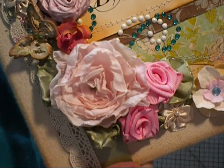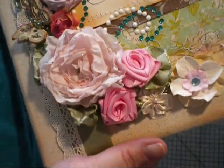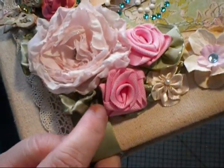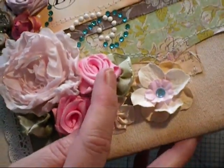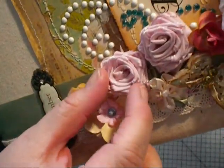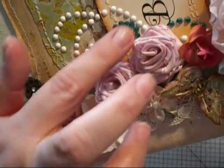Today I thought I would demonstrate the ribbon roses that I made for my album. I'm going to be doing these ones here. These ones are made with a gauze grain ribbon, and then these are made with a more satin ribbon. I'll be demonstrating the ones with this ribbon today.